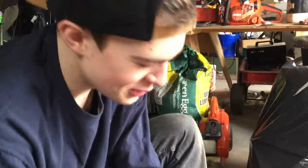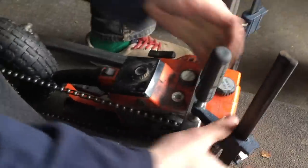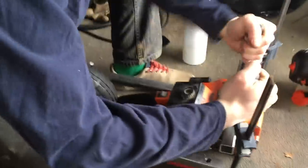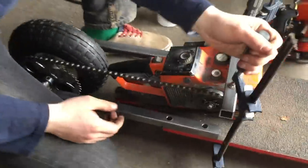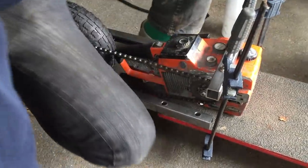Not for civilian use. Do not try this in your garage like we did. We are trained amateurs. Trained masters in the art of shenanigans. It is what it is. Eventually we'll get it.